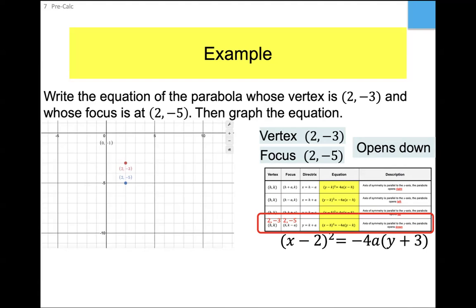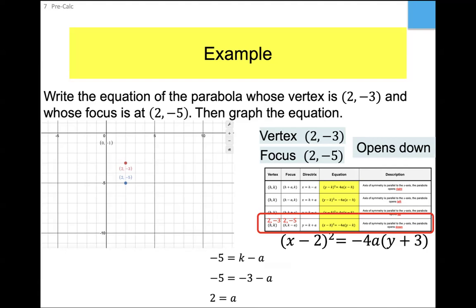Now to solve for a, we go to the focus. Notice this time the a is not in the x value, the a is in the y value. And it says right there that the y value for the focus is k minus a. So k minus a is equal to that negative 5 directly above it in red. So y is equal to k minus a. I know that k is negative 3 from the vertex. And I solve that. Add 3, negative 2. Multiply both sides by negative 1, and we get 2.